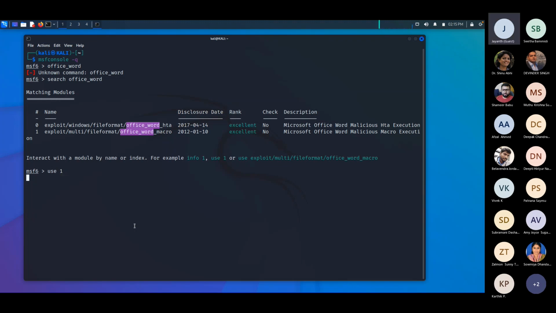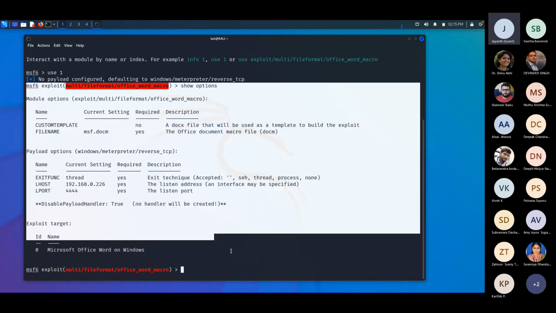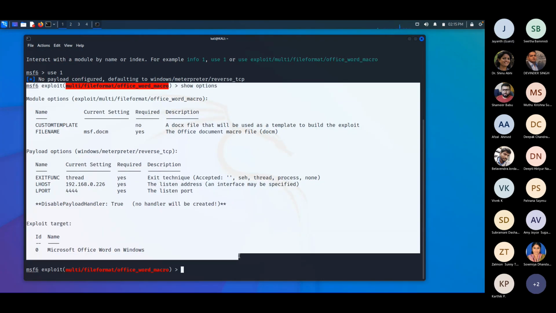So loading the macros exploit, verifying options. Please note that this particular module will not start any kind of reverse handler. In the case of MS17-010 or BlueKeep, which we did, EternalBlue or BlueKeep, we didn't start any handler manually.